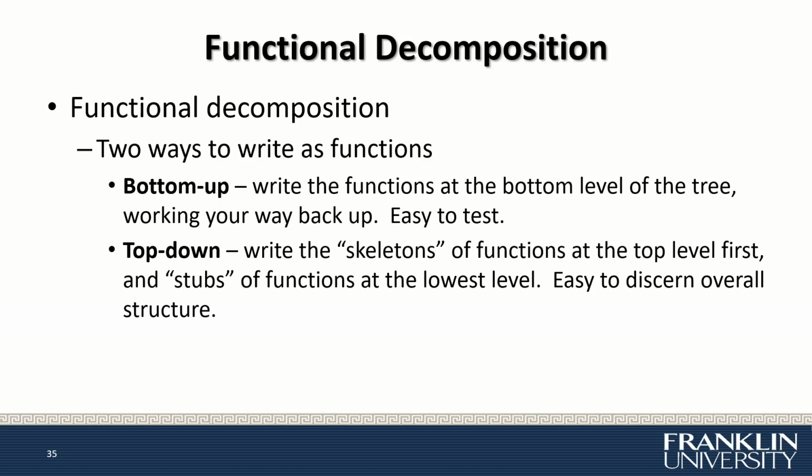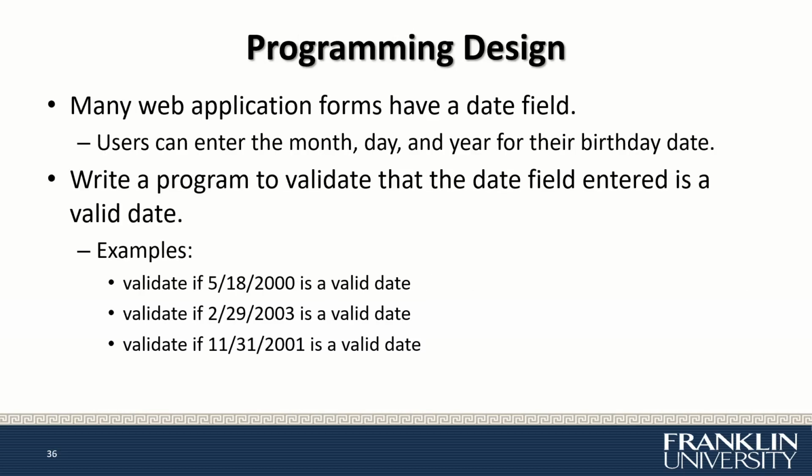And top down: you write the skeleton of the function at the top level and stub the functions at the lower level. Top down is easier for looking at the overall structure of the program, but it'll be harder to test because the pieces are not there. I will use the bottom up as an example.